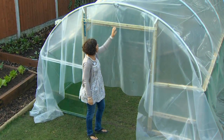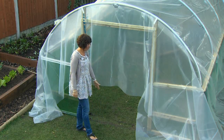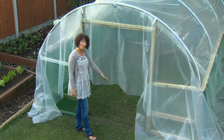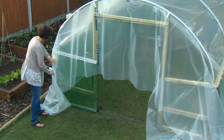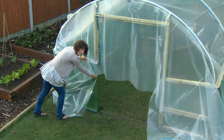Now, I'm happy that the polythene is centralised. Don't be surprised if it doesn't come all the way down to the ground. That's no problem at all. The polythene is designed just to come halfway down. Because you'll see that there's plenty of polythene here at the ends that are going to pull round the sides to cover up the panel up to the door.